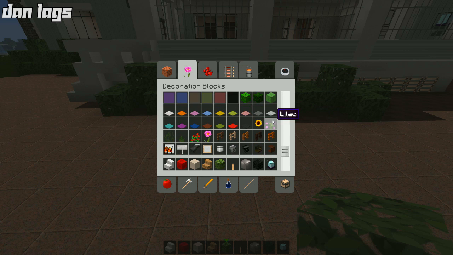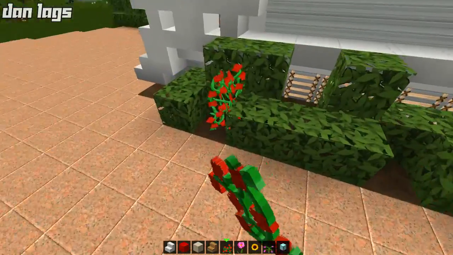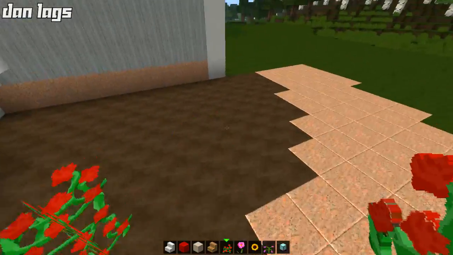So what are the... okay, here we go. Lilacs, sunflowers always look good. Peonies, oh, we have to add some of those. Rose bush. Oh, we're just going to add all this good stuff. Oh yes, I'm a big fan of these things. Let's add a bunch of these all over the place. And I can put them on the coarse dirt, which is clutch. I didn't think I might be able to do that.